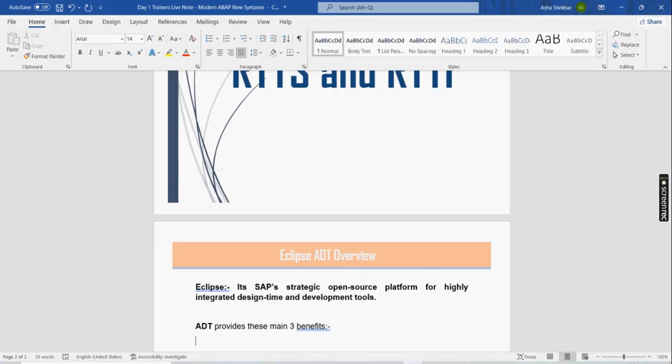What is the first one? The first benefit is increased developer productivity.